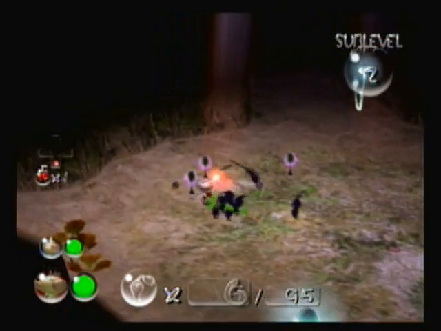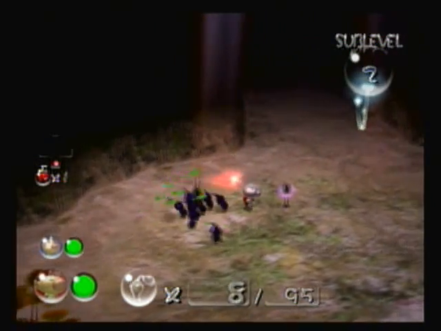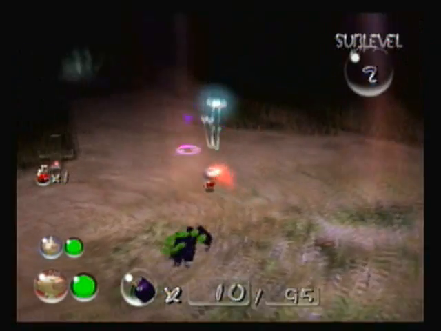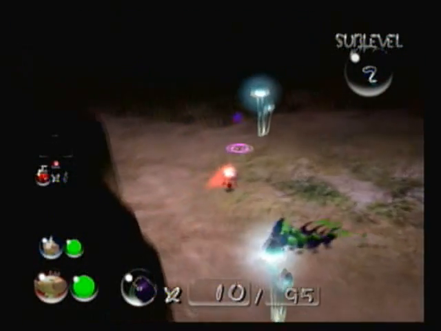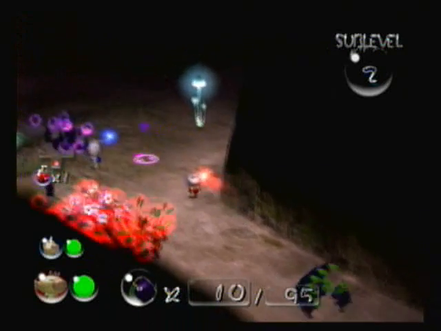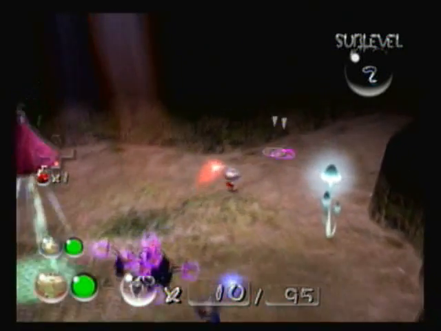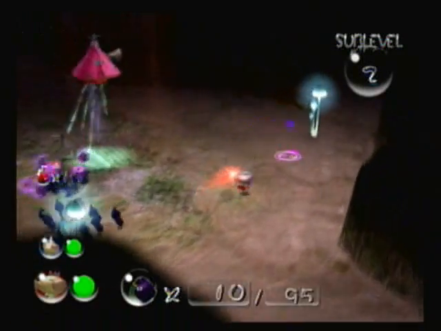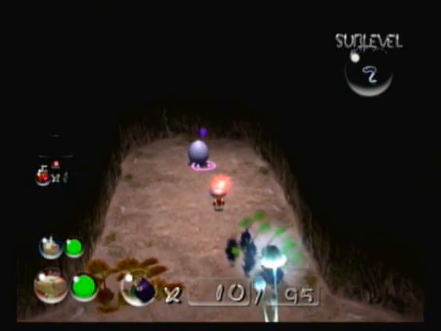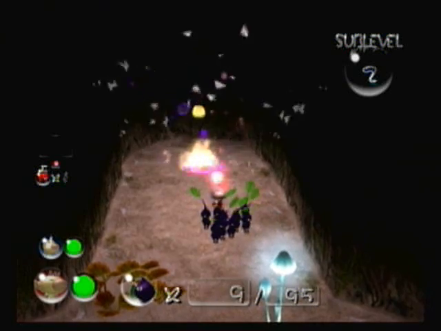Let's go ahead and get some purple Pikmin. And these purple Pikmin are important because you need to use them to squish a paper bag that's in the above ground area. And if you don't have enough, you pretty much have to do this cave before you can advance. So that's why I am doing this cave now.